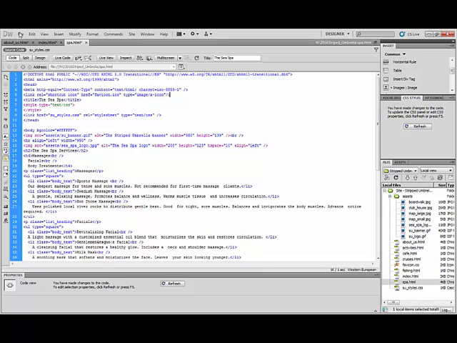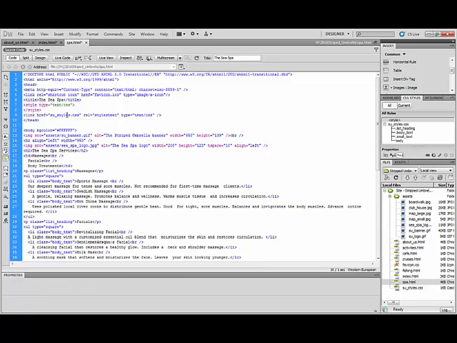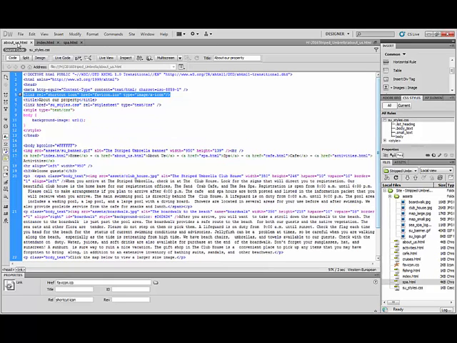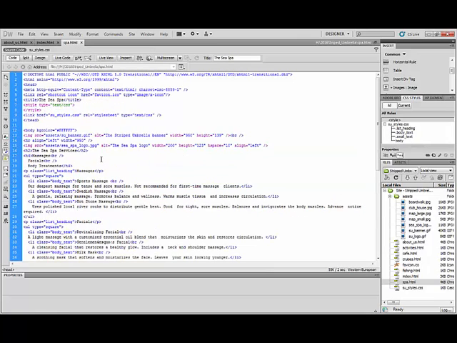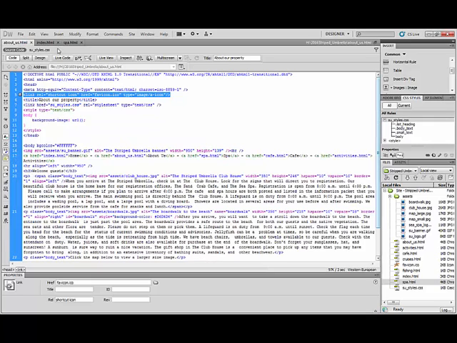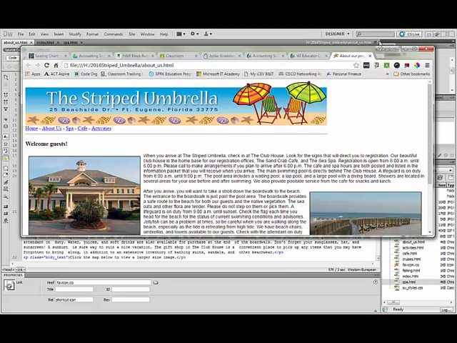And then I'm going to do all 3 of them, and I'm going to go to File, and I can actually go to Save All, and it saves all of those pages at once. So again, I copied that line of code from About Us when it worked onto Index and onto Spa. So now if I go to About Us and go to my preview in Chrome, my Favicon is up here looking fantastic.